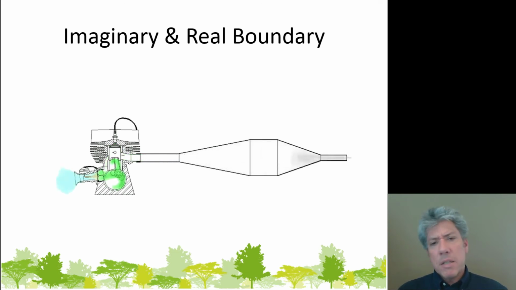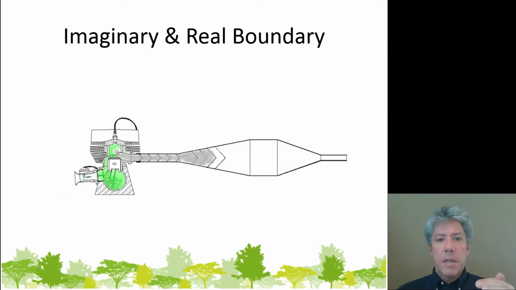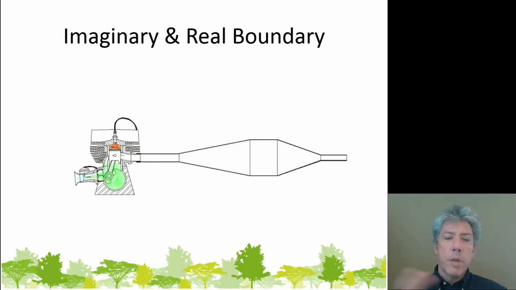So what's the magic that makes this work? What makes it happen? Well, the interesting part is the big piece on here. It's the muffler. Now, if you look at the way that this is drawn, the gray exhaust gases come out and they seem to be reflected back. Why would that be? Well, if those gases are moving fast and you've got a relatively large mass in the larger area of this muffler or this exhaust pipe, what will happen is that large mass in the larger section will act kind of like a barrier and make the exhaust gases from the most recent stroke bounce off and come back into the cylinder to get a little bit more burn time. Now, not all of it is scavenged back in, but some of it is.